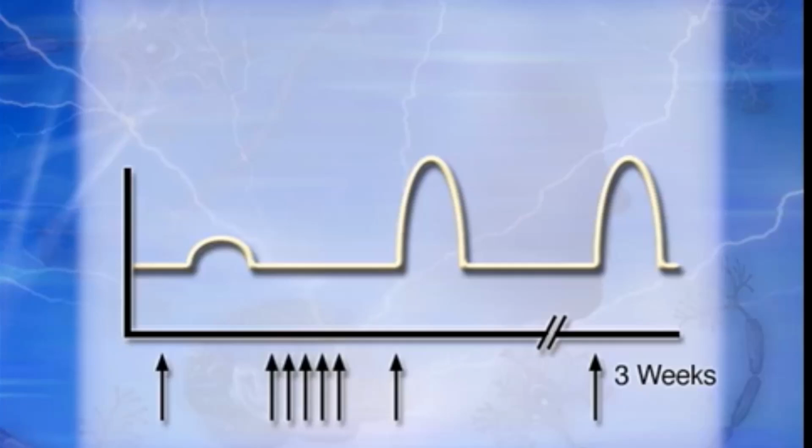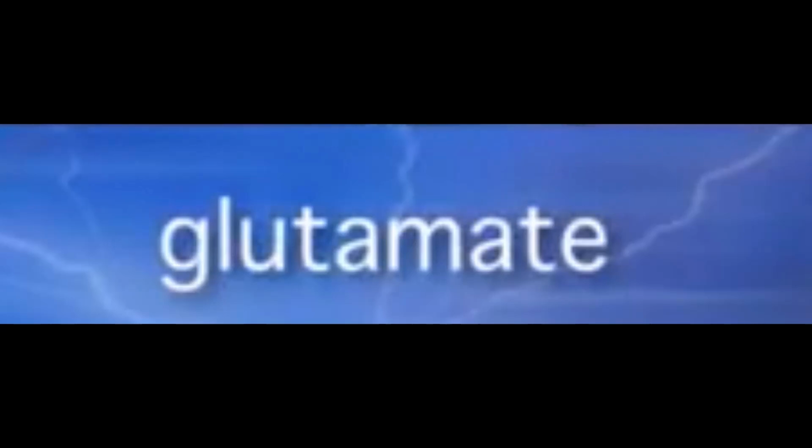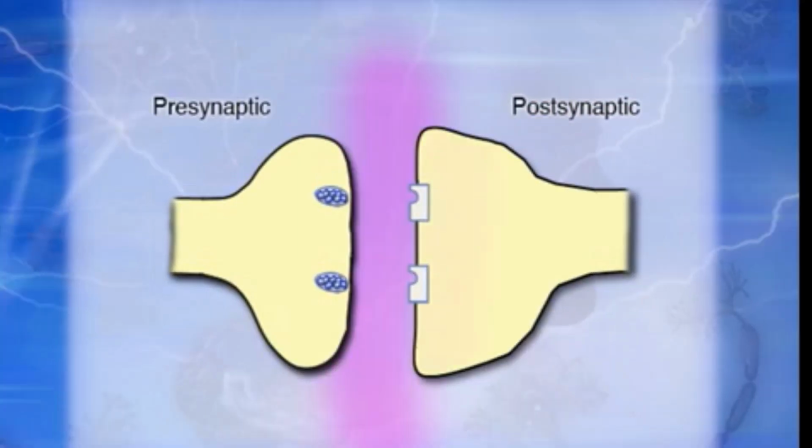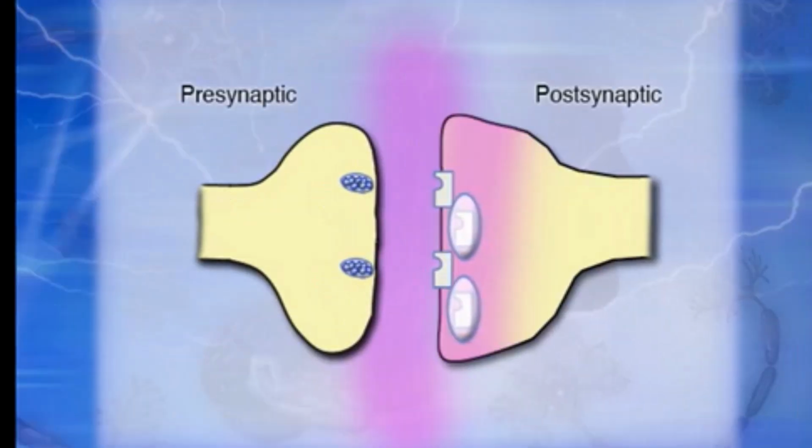LTP involves repeated stimulation, causing a greater wave of excitation. For example, stimulating the amygdala can condition a phobia or PTSD through a neurotransmitter called glutamate, the most excitatory neurotransmitter. Glutamate has two types of receptors, with the second activated only by a large amount of glutamate, allowing calcium influx, potentiating the pathway. Pre-LTP synapses have neurotransmitters in the presynaptic neuron and receptors in the postsynaptic neuron.